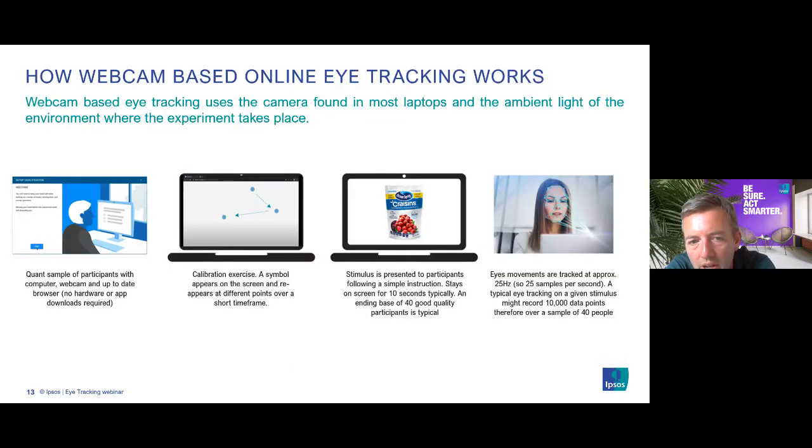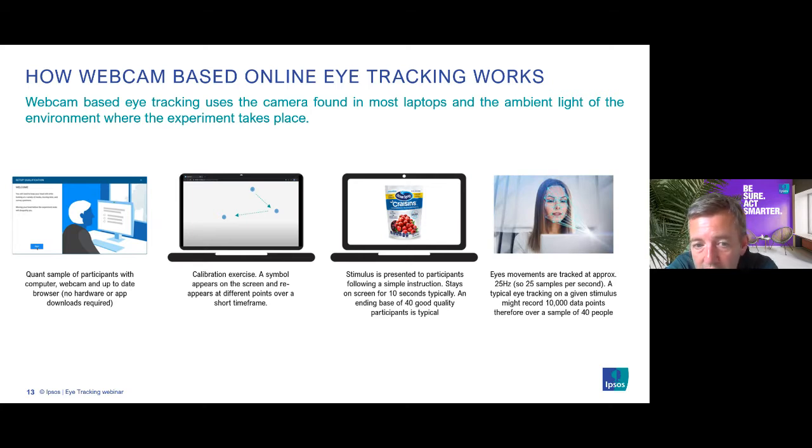Very quickly, it's not a presentation on how things work, but I think it's relevant to understand that our respondents get a link. So our research that was done, as was mentioned, in a week or so, and is being delivered today, was 240 respondents in Serbia who were sent a link. They clicked on the link, they gave their permissions, they had a webcam as well, of course, and that meant they entered the research.